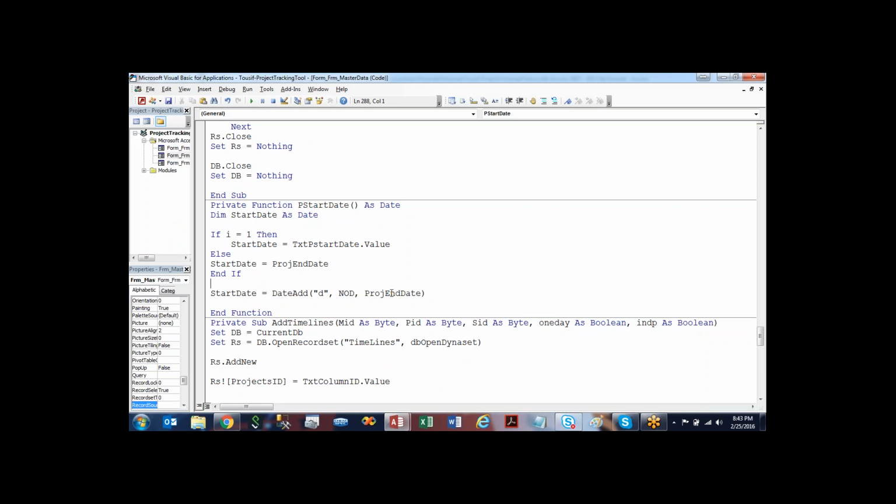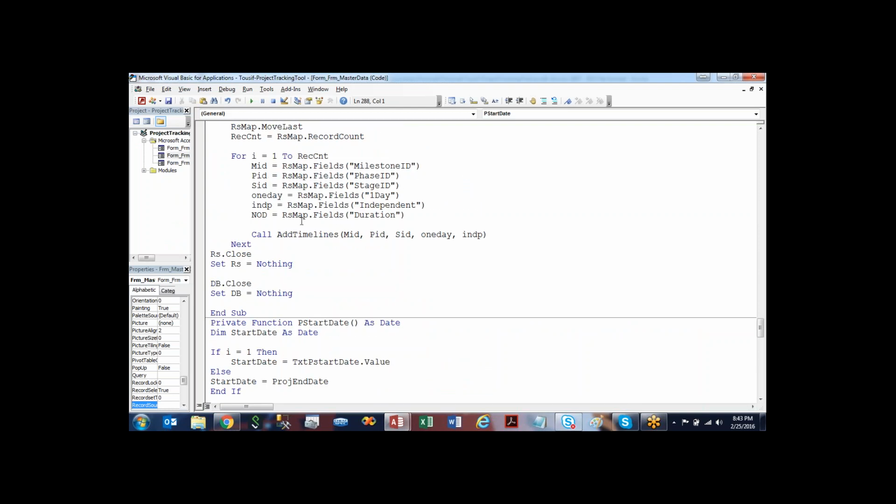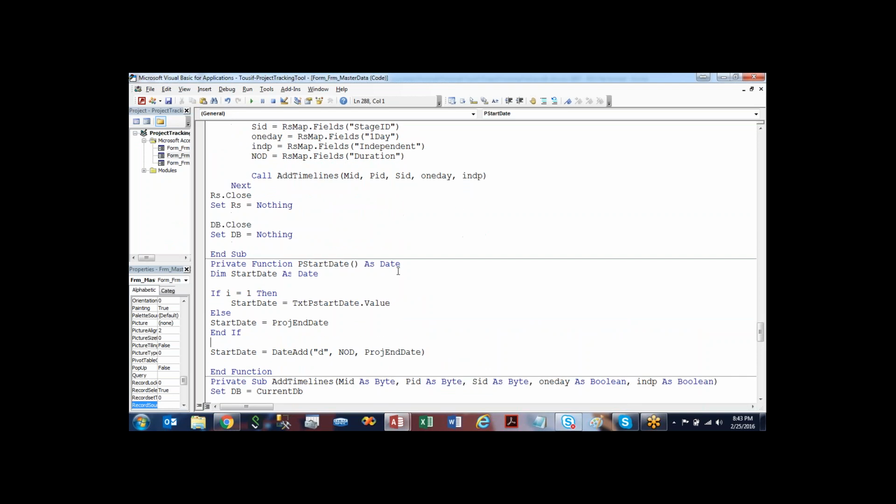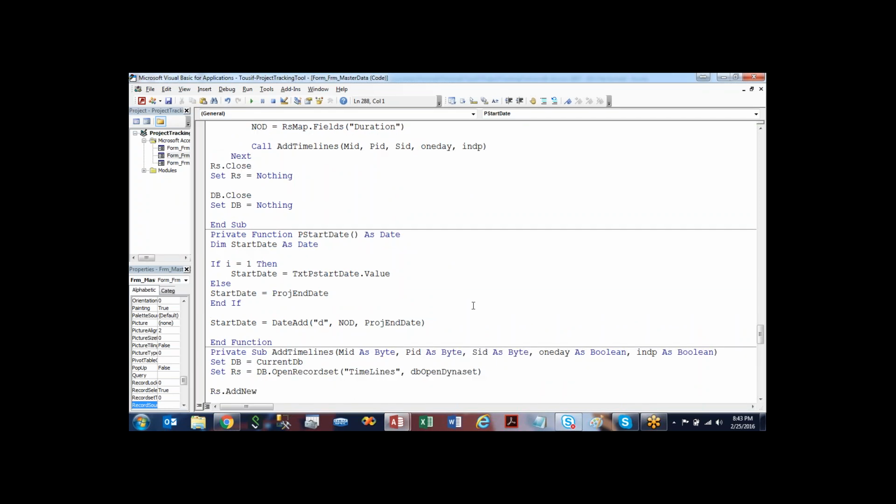Now we have to check each thing, like whether it's a 1 day or independent. If either of these, then we have to skip, and do accordingly.